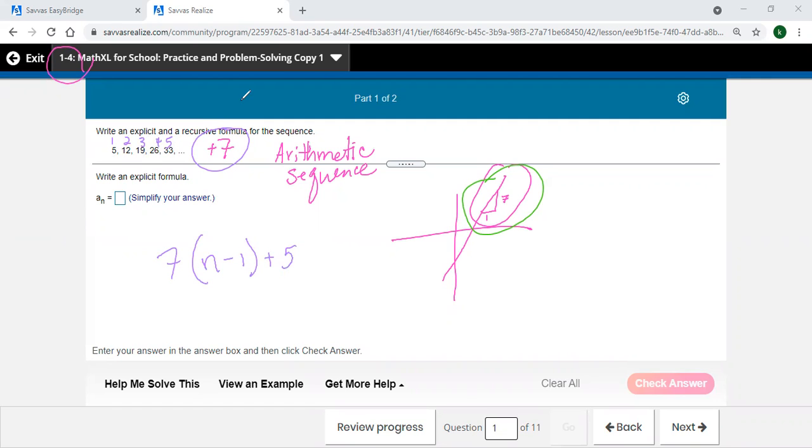And then the plus 5 goes out here. Let's go ahead and test it here with 5. So 5 minus 1 is 4 times the 7 out here, 28. And then the order of operations, plus 5 would be 33. And that checks. Hopefully that works okay for you.